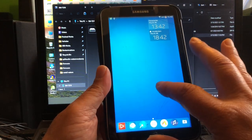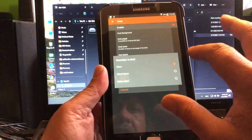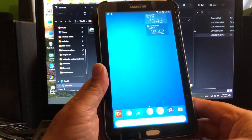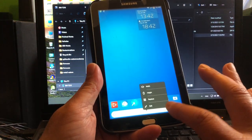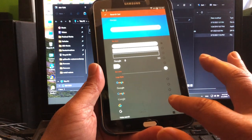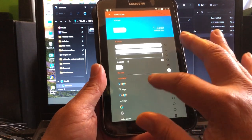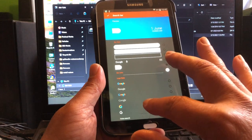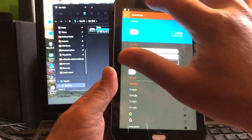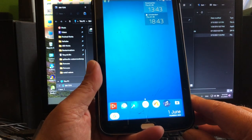I see no use. Oh yeah, you can even, I think, here in the dock, you can put a search bar in the dock below the icons. And now you have a modern dock. Look at that. And you can make the dock, I remember, you can edit it and make it black. I like this one most of the times. Let me see. This one. And then, okay. You see? Then you as well have the date here at the bottom. Kinda nice, don't you think?